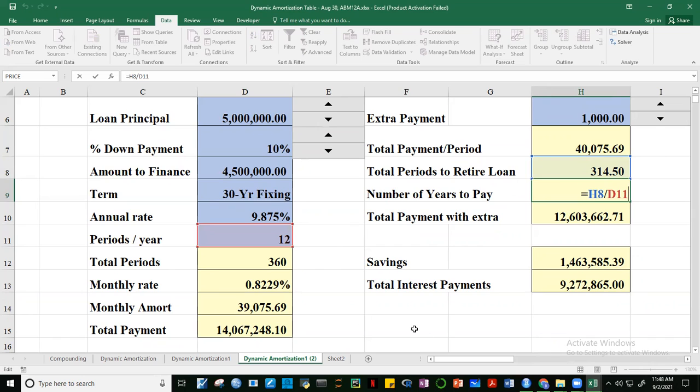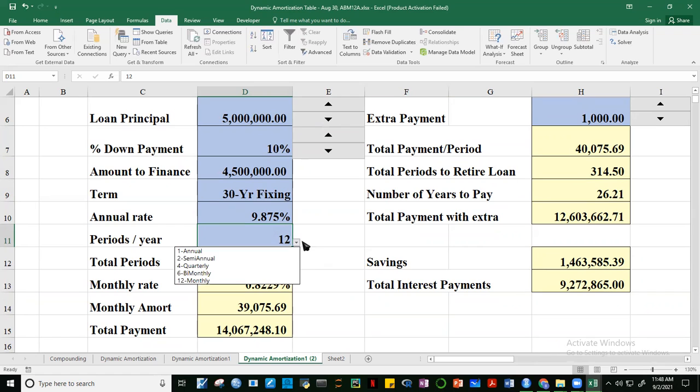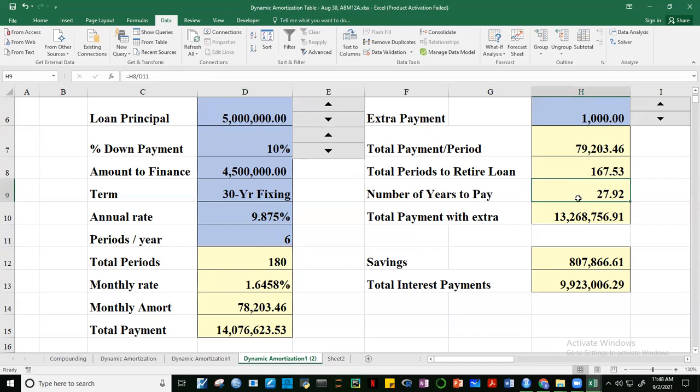Now, what's good with this model is that kung mabago yung terms, kunyari na lang, hindi monthly, which is of course hindi naman pwede, no? Just in case lang, kunyari may amortization tayo na, let's say, bi-monthly yung bayad. Ibig sabihin, every 2 months tayo magbabayad. No? Yan. So automatic, guys, magbabago din tong number of years to pay natin. Magbabago din total periods natin. Kasi pag bi-monthly, 180 periods lang. Okay, kasi every 2 months lang yon. Okay, anyway, so I'm just showing that this model is really dynamic, no? Depende dun sa situations natin.